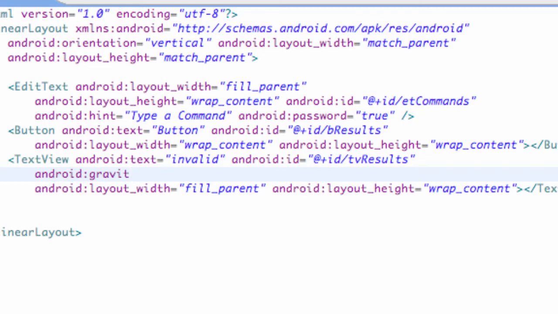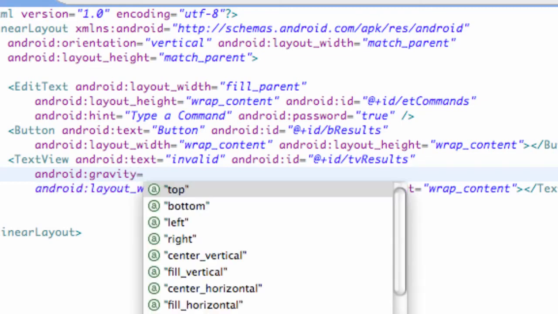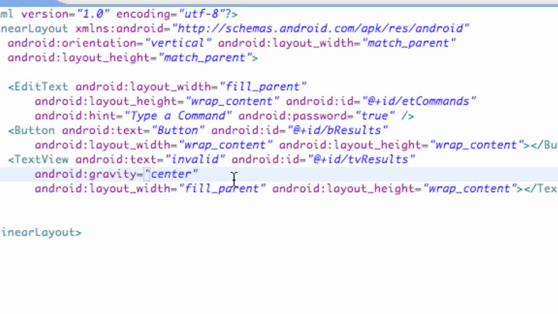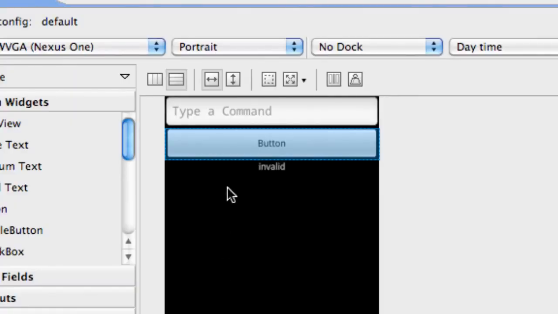Basically, we got introduced to the edit text for the most part. That's all this tutorial is so far. I'm also going to teach you guys about weight here in a second. Just want to make sure it looks the way I want. Maybe we'll fill the parent for the button as well. There we go. That looks pretty good for the most part.